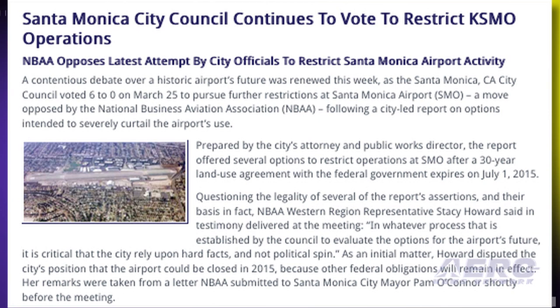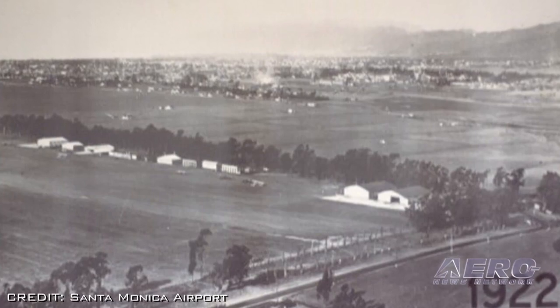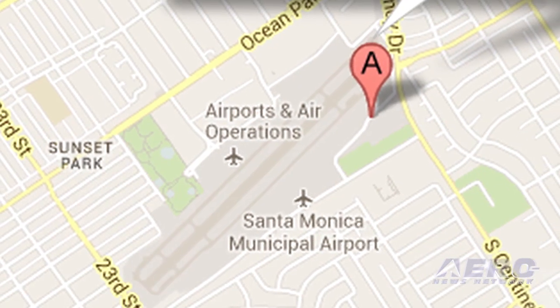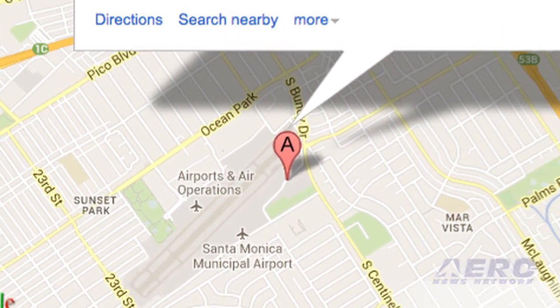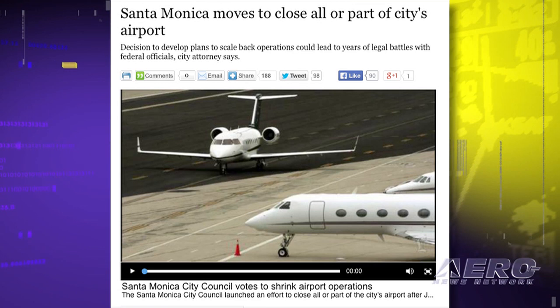But apparently a woman stood up, among others, at the Santa Monica public hearings — in which Santa Monica is now trying to shut down the airport — and basically said that takeoffs are terrorism, that flying general aviation airplanes, the business, the recreational pursuits, terrorized her and were equivalent to terrorism. There were people making statements about the environmental impact of aviation being equivalent to Love Canal. The hyperbole was out of control. We had people there speaking up for us. They made sense.